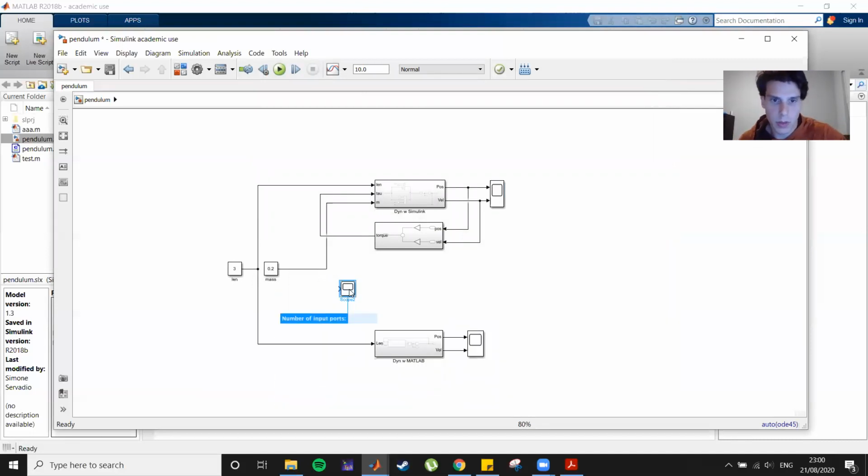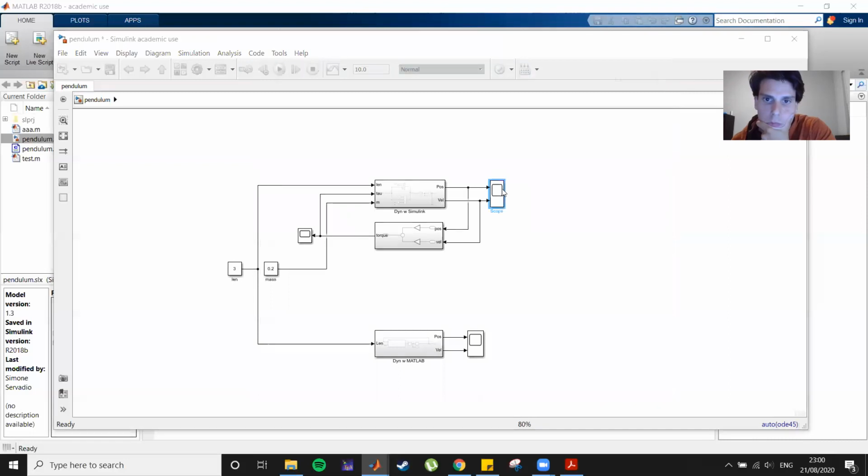Scope. Let's run it again. Let's analyze it.